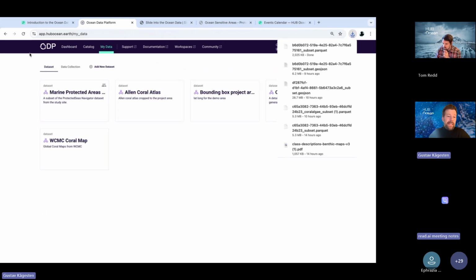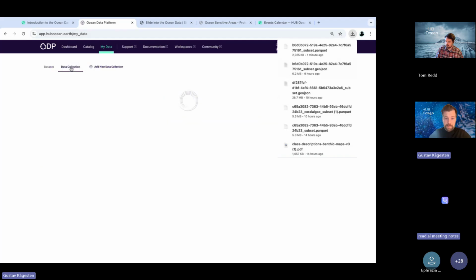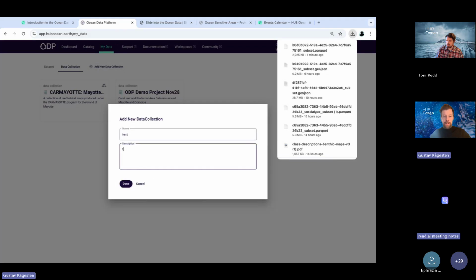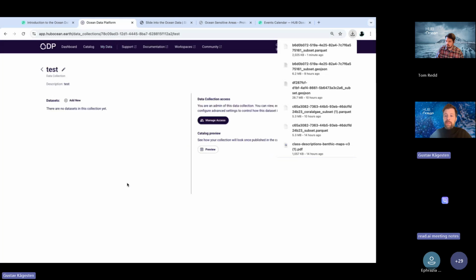So I'm going to go over to my data section. And of course, I've done a little bit of preparing the ingredients here, but we're going to start a new data collection. I'm just going to make a very simple test one here because we've populated one to save some time as well. You can just have a name, a description, and then you've created the collection. The collection, again, is just kind of like a shell. You can add some descriptions, but the main thing is to add the data sets.